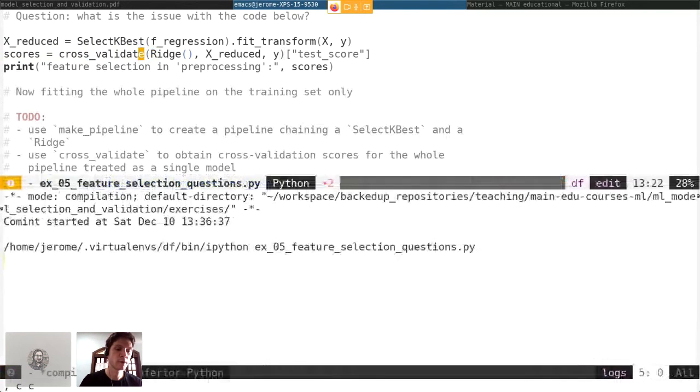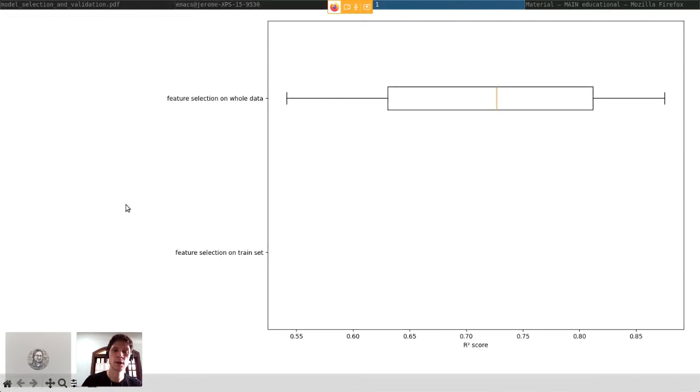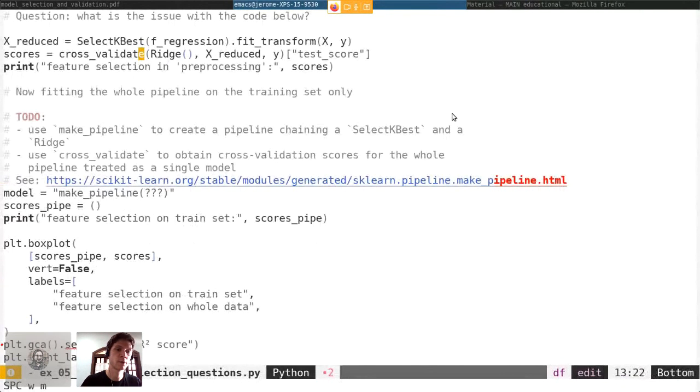So for now, if I run it like this, I only get the results I would get by overfitting the feature selection. So I see these are two scores. And what I would like you to do is now implement it correctly by using this make pipeline function in the way that it's shown on the slide to package together the feature selection and the ridge regression, and then cross-validate that meta estimator, that pipeline, and obtain the correct cross-validation scores. And then we will be able to compare them and see if overfitting the feature selection made a big difference.